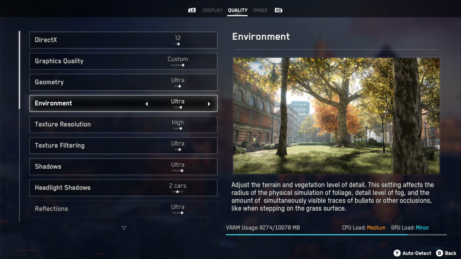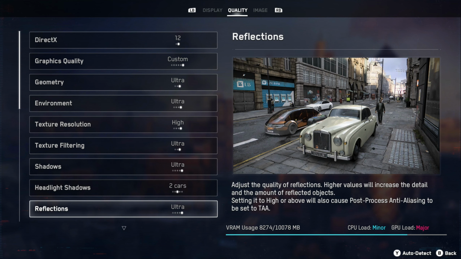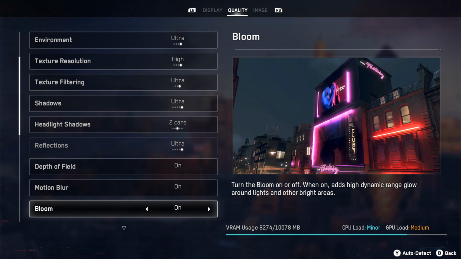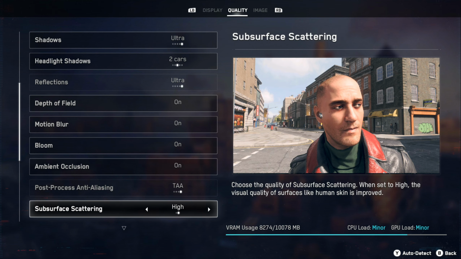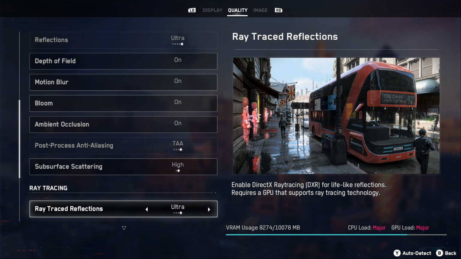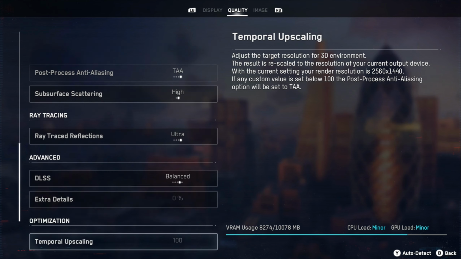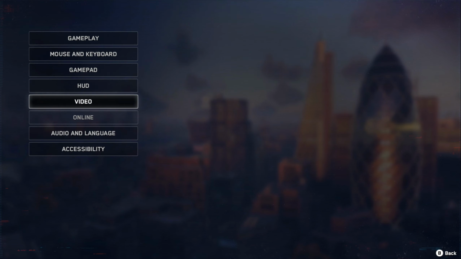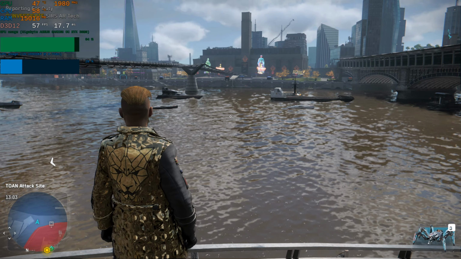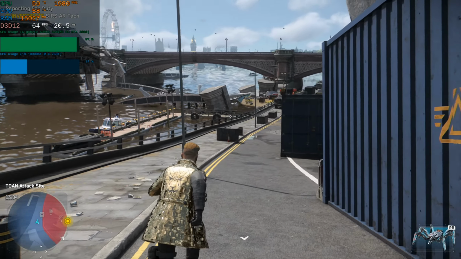The geometry is ultra, environment's ultra, texture is ultra, filtering ultra, shadows ultra, headlight shadows on 2 cars, reflections are ultra, DOF is on, motion blur is on, bloom is on, AO is on, post-processing is TAA, subsurface scattering is high, and we also have ray tracing set to ultra. Now that's going to be a big major impact to the performance, but we'll see how it goes. DLSS is on balanced, and no extra details. Temporal upscaling is deactivated. Alright, let's have a look at the performance we're getting around the world and have a look at what it looks like running on an RTX 3080 with ultra settings and ray tracing on.